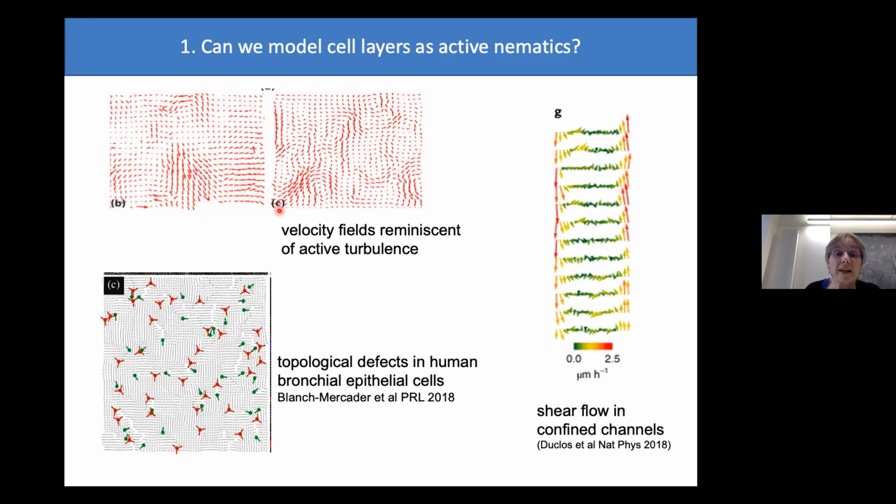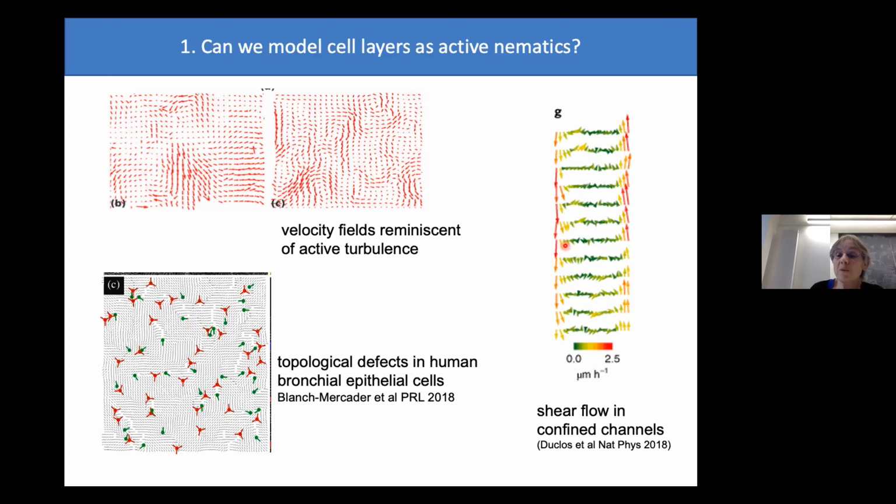The other thing which characterizes active matter is active topological defects, self-propelled topological defects. These are plus a half defects, which are the green ones, and minus a half, which are the red ones. And the plus a half defects move around because they've got energy from the active systems. And these defects have now been identified in many cell layers, and indeed in bacterial layers as well. And so the question is, are they the same as you get in active nematic models? Certainly on the surface, they're self-propelled topological defects. Can we just say they're exactly the same thing, or should we have different ways of thinking about them?